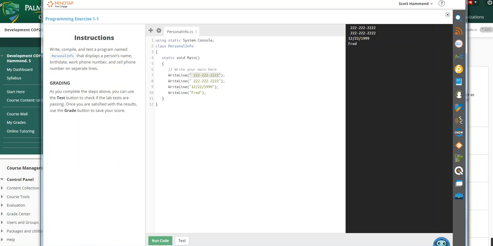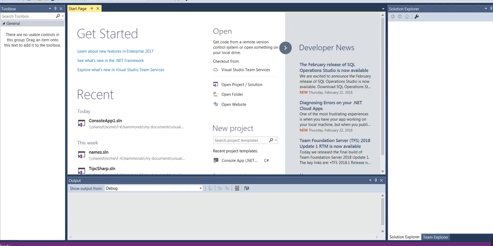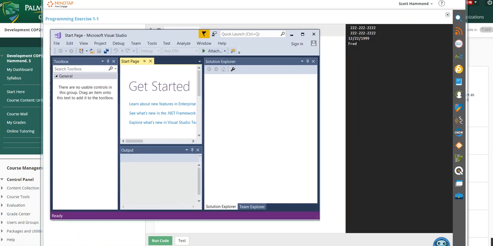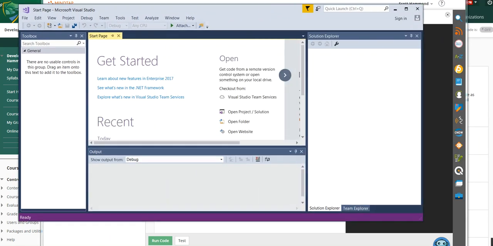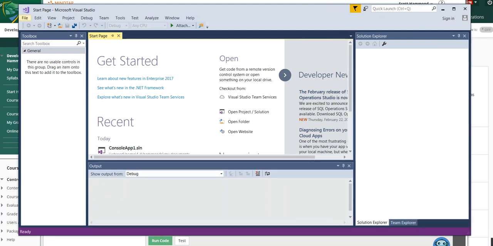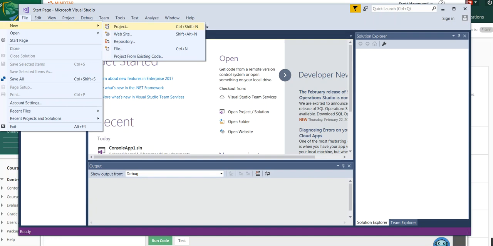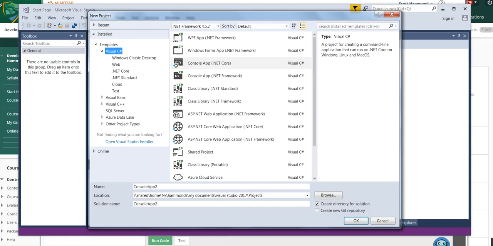If we were using Visual Studio, we would have to pass an argument to it. So let's go look at Visual Studio and what we have going on there. So here we go. We've got Visual Studio up and running. We'll start out. We'll say File, New, Project. And we could have a Windows Forms app, which is something we'll do quite a bit of later on. And we could do a console app. Let's go do a console app and give it a name.